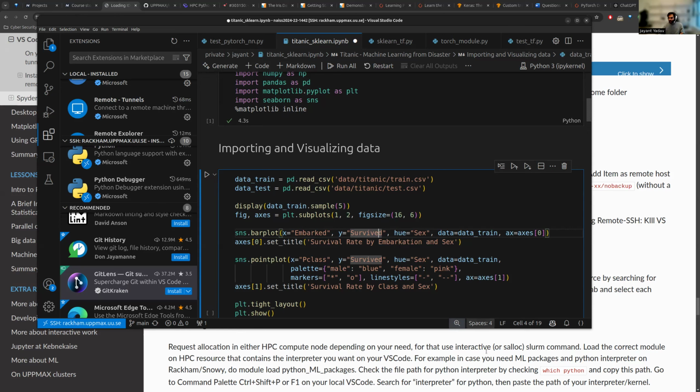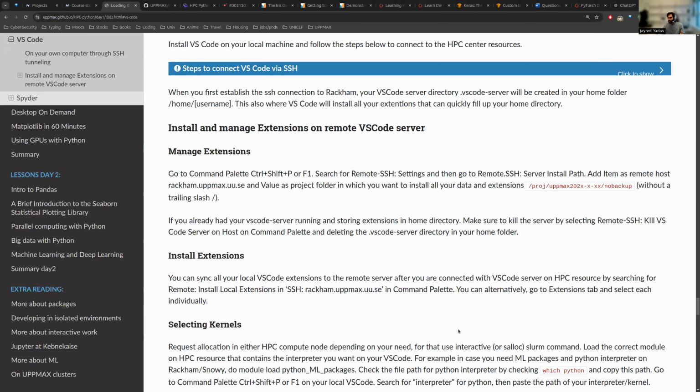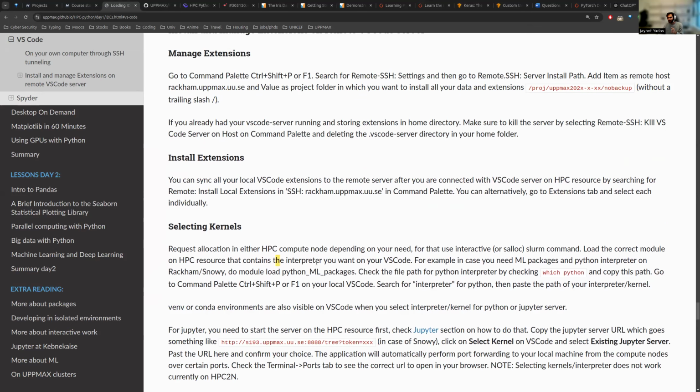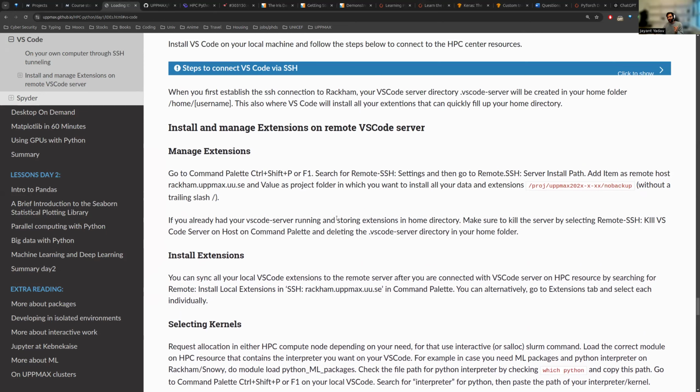For that reason, and for just saving space, you should manage your extensions. I've given a detailed explanation of how to do that. You can install your extensions into your project folder itself instead of your home directory.